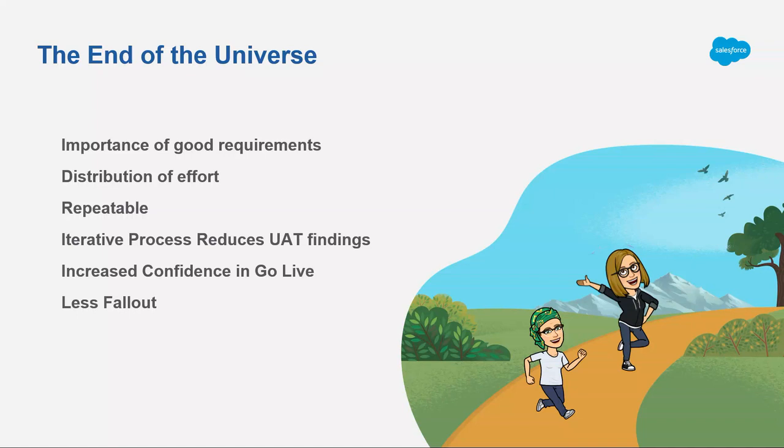As a project manager, what I love about it is this repeatability. You all know that if you're doing a data migration project, you don't gather all the requirements up front, and everything goes smoothly, and bam, at the end you have your migrated data. It's an iterative process. You're going to have change orders. You're going to have things that you missed. So being able to note those, hand those over to development, and have them rerun this repeatable process that's not as manual, it ends up producing fewer UAT findings because you've been able to address those and rerun it so many times. You get to UAT, you have a few findings, and you're good to go.